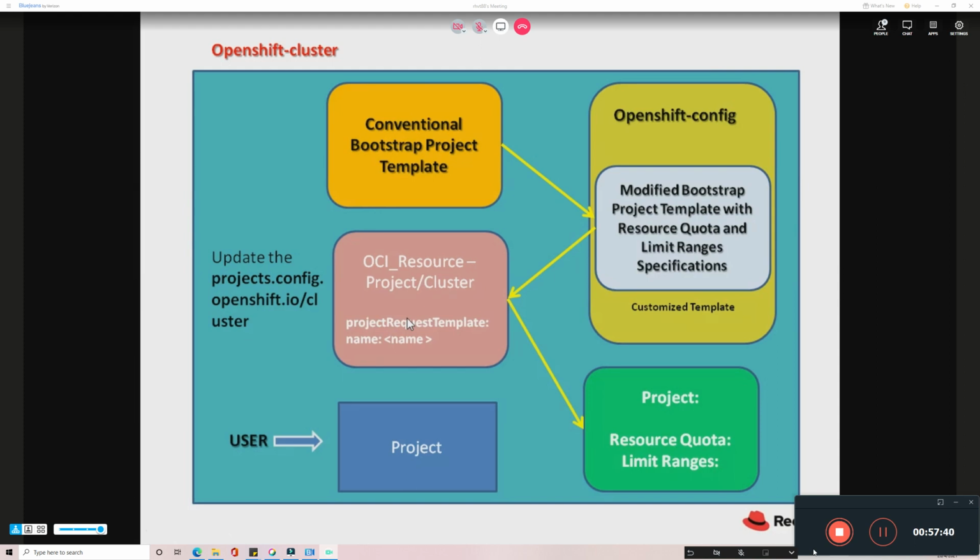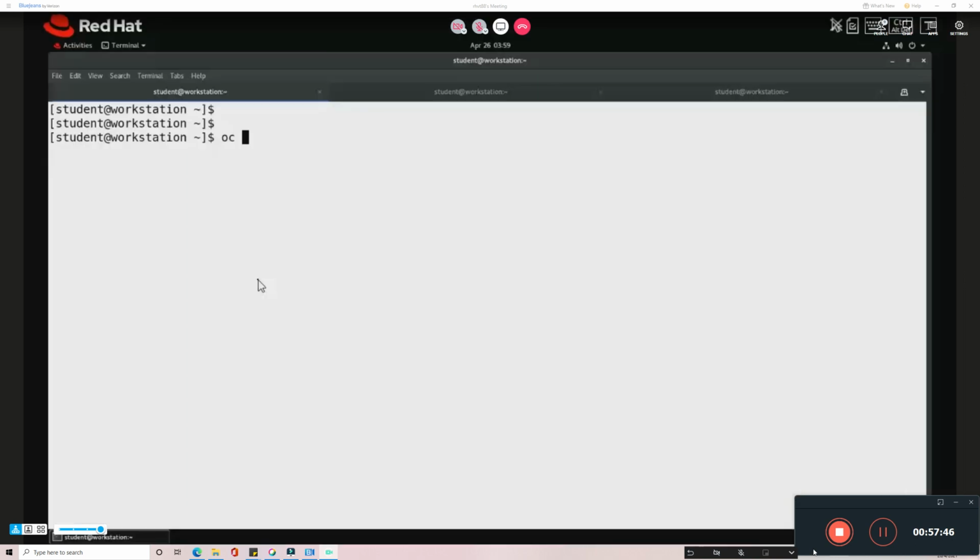So let's see how this is going to work. I'll go to the lab. Here I create a sample project, using oc new-project. I'll call this project before.